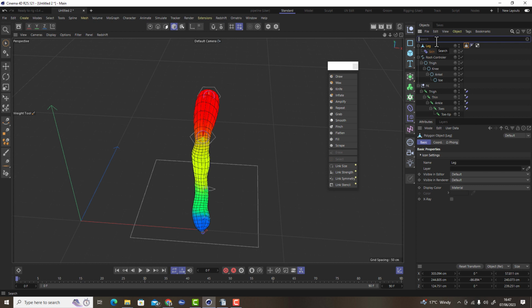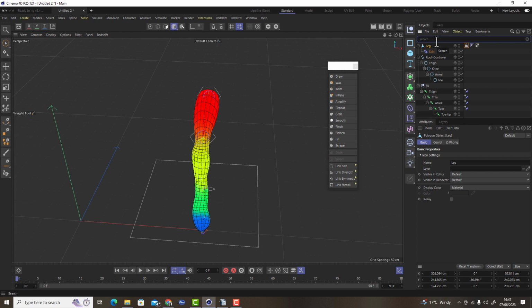Thigh, shin, foot, toe, collarbone, shoulder, bicep, forearm, wrist. You get the idea. Just make sure that you use the proper naming conventions all the way through.